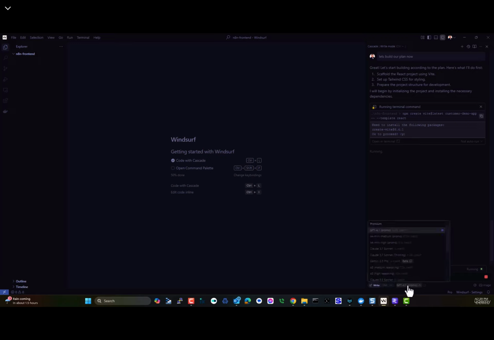And if you're not sure what I'm talking about, down here is where you choose your premium models. You can see 0.25 credit, so it's a quarter credit. 4.0 mini is a quarter credit. Mini high is half a credit. And if you start using Claude, which is a damn good model for coding, it's a full credit. And if you do 3.7 with thinking, it's 1.25 credit. So that gets expensive quick.